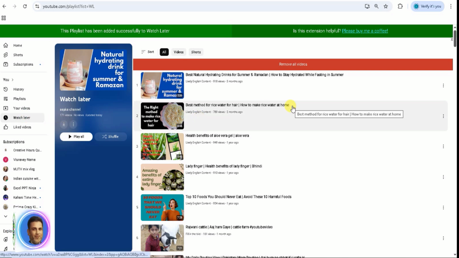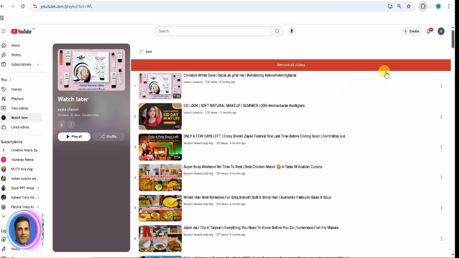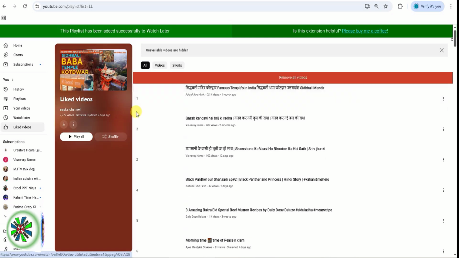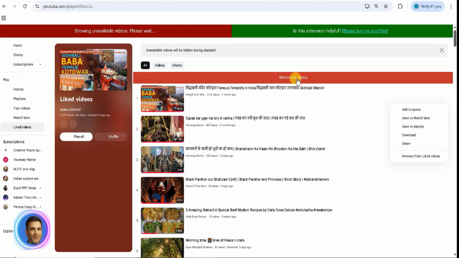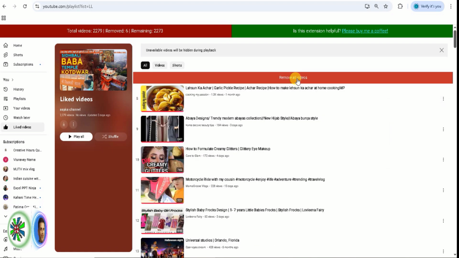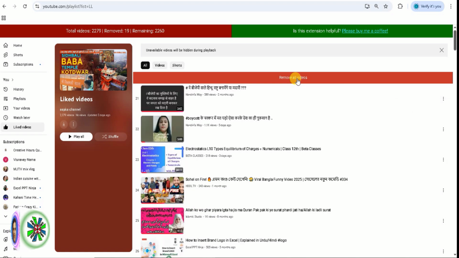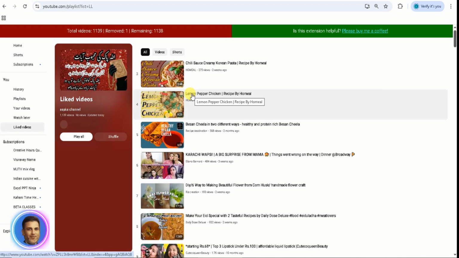You can conveniently add all videos to your Watch Later list and also remove them whenever you choose. Additionally, we have another option available, removing liked videos. This is particularly useful if you have accumulated a large number of videos and wish to manage them more effectively. All the items collected within the likes folder can also be removed using the same method shown, and each of them will be automatically deleted one by one without requiring any additional action. If the quantity reaches 1000, it would require significantly more time to do manually, so this saves your effort.